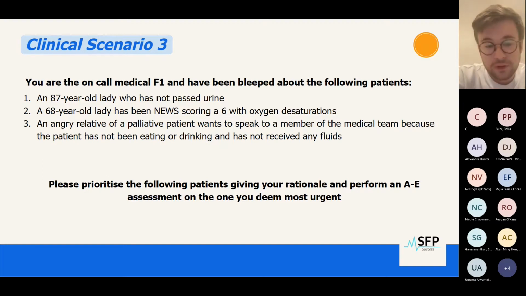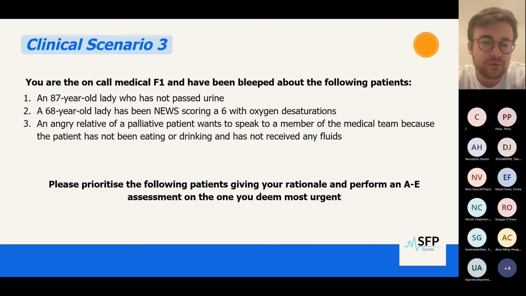That makes sense. For 1 and 2, you can definitely think about getting an SBAR handover to get some more information. With number 2, although the NEWS score is 6, you want to know what their NEWS score was, and have a better picture of what the oxygen saturations are. Are they currently on any oxygen? How are they clinically otherwise? Although a NEWS score is an okay indicator of someone's clinical picture, each patient is individual, and 2 patients scoring a NEWS of 6 can be very, very different.